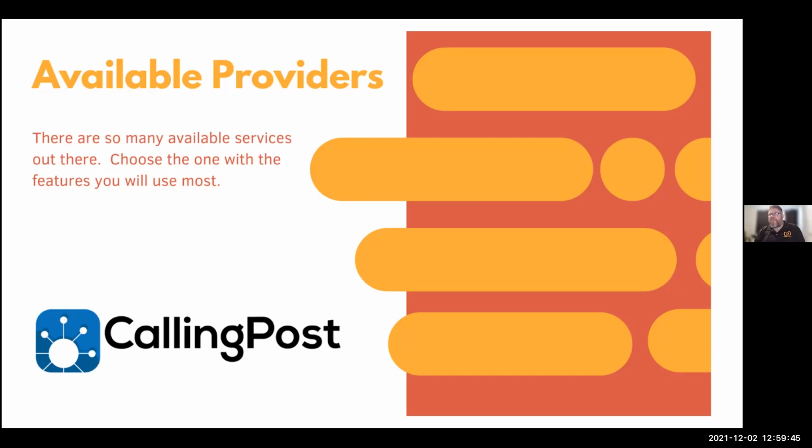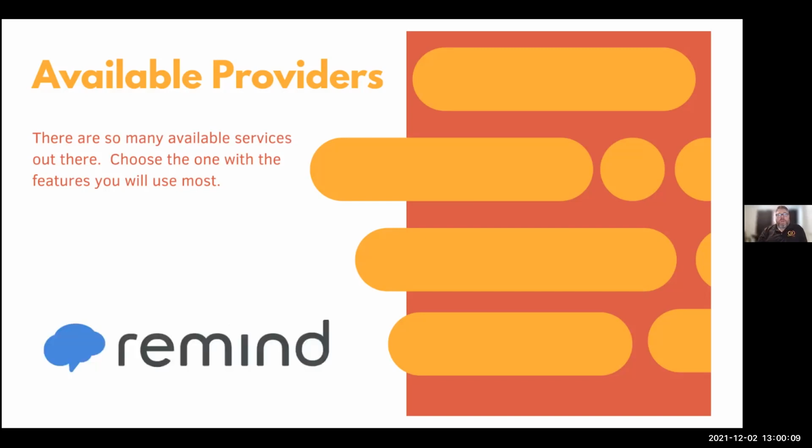Reporting is pretty simplistic on this, and the pricing for regular use of it could be a little bit cost prohibitive, but it is an option, and it does provide you with the ability to upload students into the system, number one, and then two, you can either do a voicemail out or a text message. So that's a nice option to have with them.